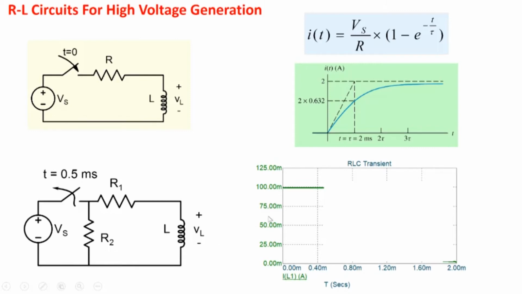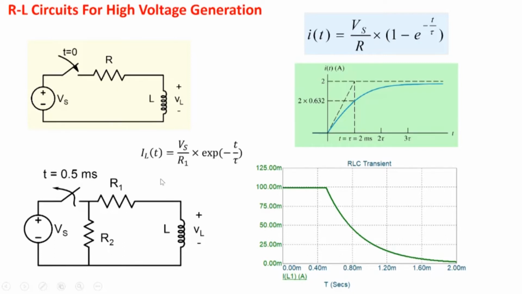And of course, then we can write down the equation. The current would then decay in the manner that is shown over here, right? So the current would exponentially decay to a final value, because now there is no source here. So the final, steady state value is 0. But it starts from a value of 100 milliamperes, let's say, depending on the values of the resistors. So it will decrease: Vs by R1 is the initial value, times e to the power minus t by tau. So the current continues to flow like this here.